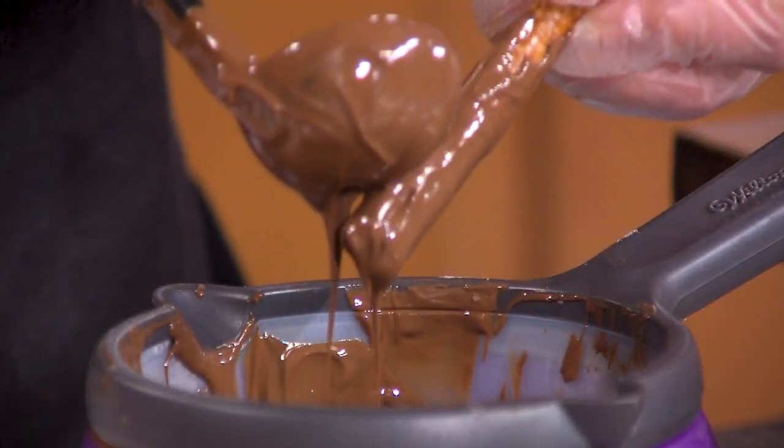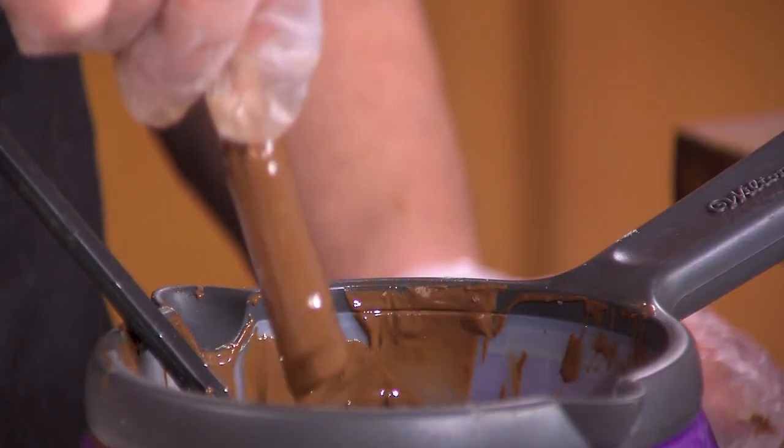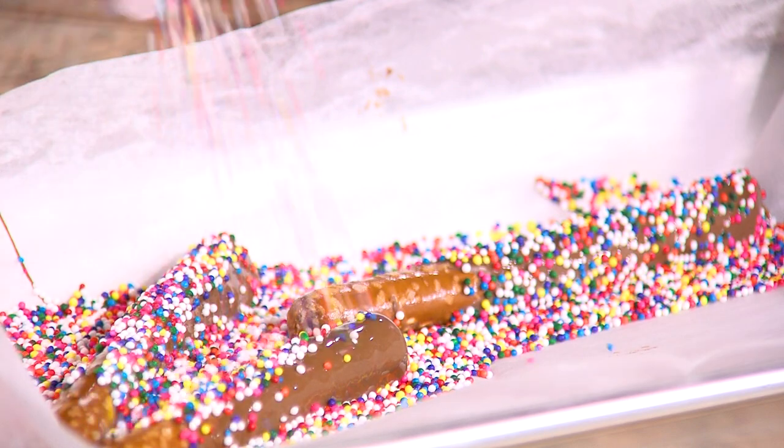If your chocolate is deep enough, you can just dip the pretzel in, then shake it off a little bit — otherwise when you put it down the chocolate spreads. You can see how it's settling into the non-pareils, which means they'll be all over versus just on top. These make wonderful party favors and gifts. You can buy bags and all kinds of wonderful candy supplies, including the melter, wherever you find confections. If you don't want to buy the melter, you can do it in the microwave or a double boiler.